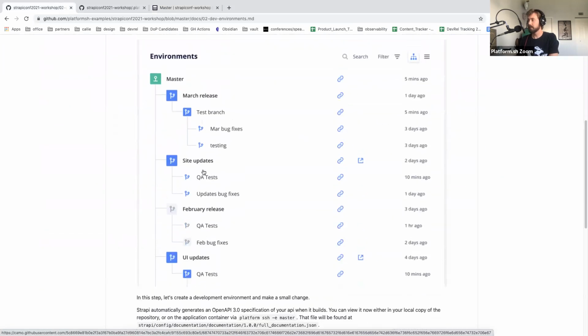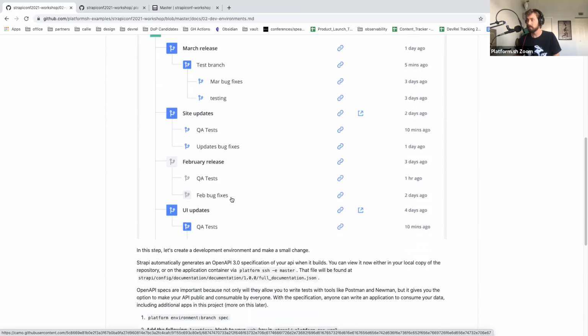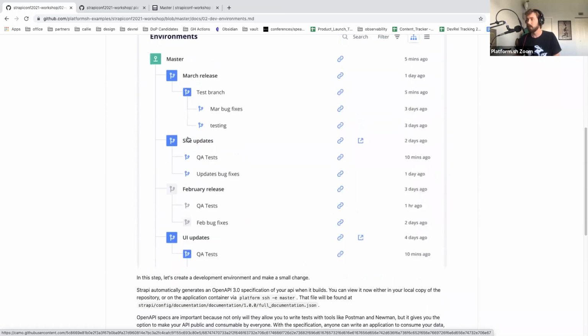This is a nice little picture, if you're following along in the documentation, of how many of these environments you could really have going on at the same time. We're not going to have this kind of structure, but just as the sort of caveat, you see that this clearly isn't a prod stage dev sort of structure. It's really, I can use Git to its fullest extent to have any structure that I want as far as how these environments are related to each other. So everything is inheriting code and data in all of these environments, but something specific to these tests and bug fixes, things to QA and front-end fixes, and so on.